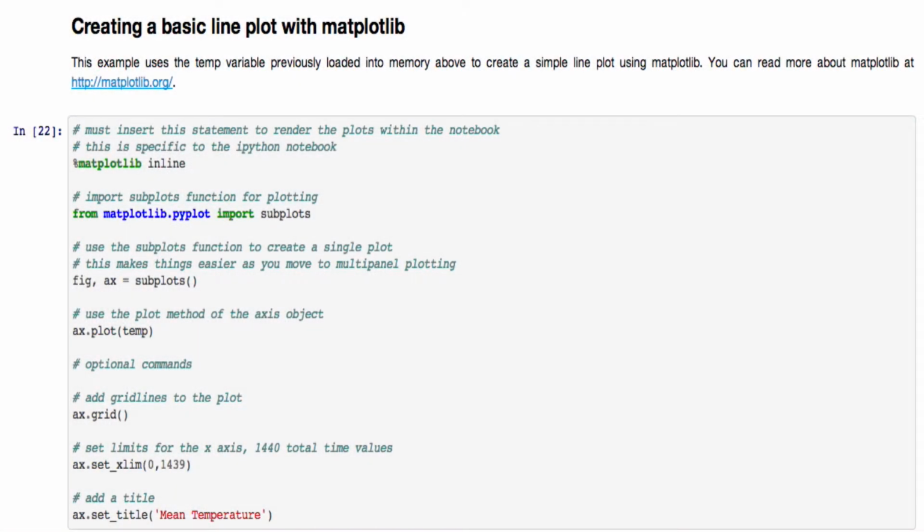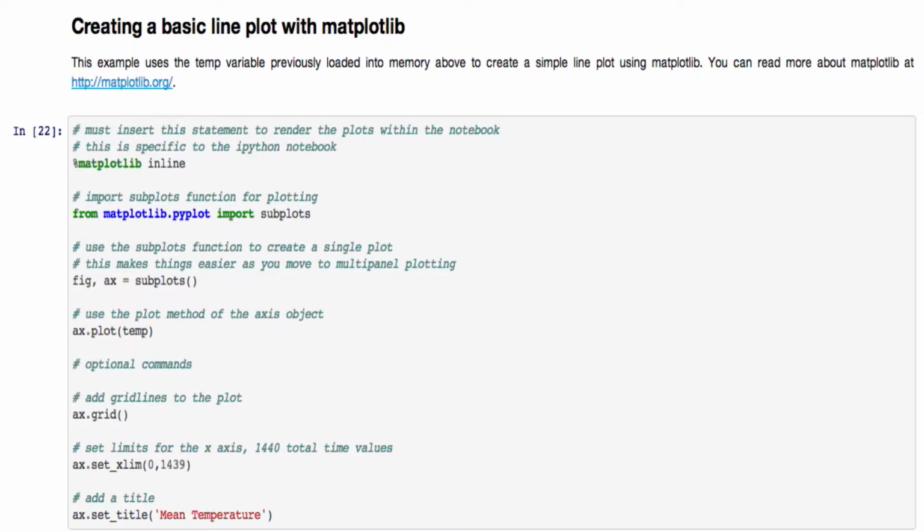So now I'm going to get to creating a basic line plot. So just your bare bones line plot. Nothing fancy. So at the start of this, I had to add this command called matplotlib inline because we're actually using a library called matplotlib. So anyone who's familiar with MATLAB, that's where this gets its name. The guy who created it was a MATLAB user, got tired of paying for MATLAB, and just wrote this thing in Python. And so a lot of the functions are actually the same name.